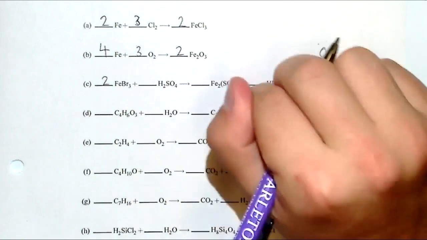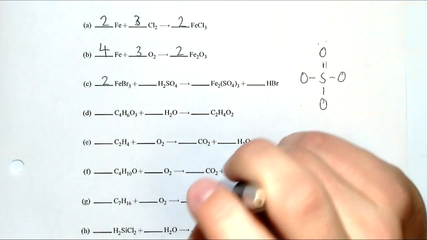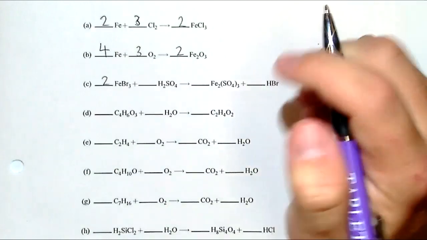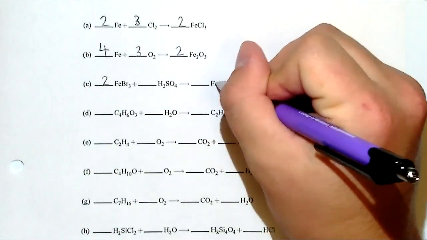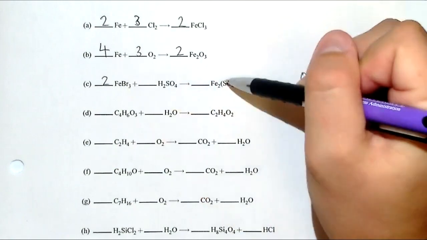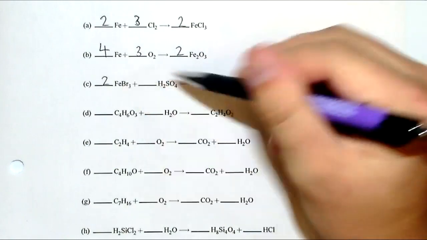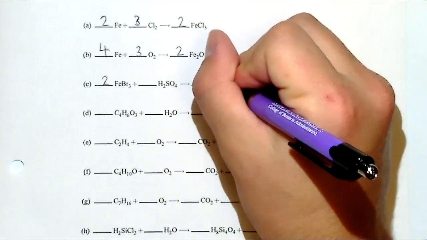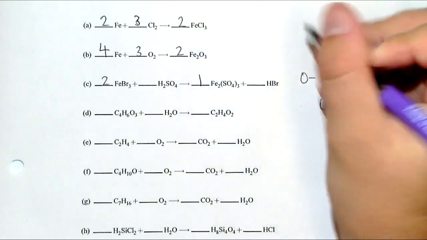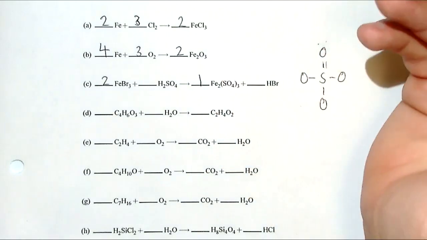Whenever you balance equations, it's always good to use pencil and not pen, so you can erase just in case it doesn't work out, because we might not know if we need a different number here. But since we put a 2 here, that's maxed out our iron, so we don't need to put anything. Normally, you can put a 1 here, but if you put a 1, you can leave it blank pretty much.